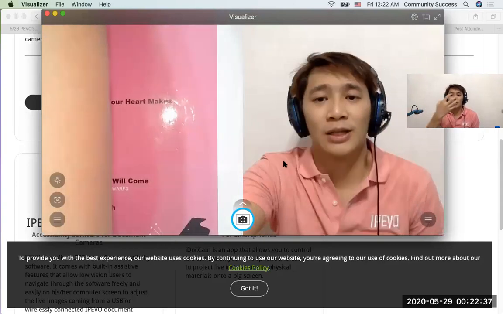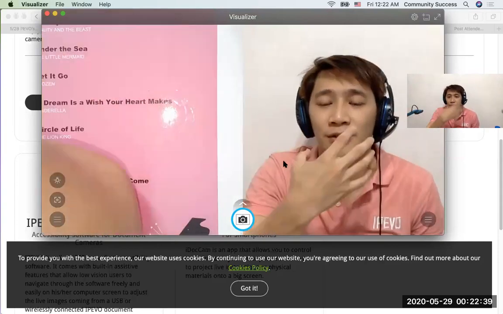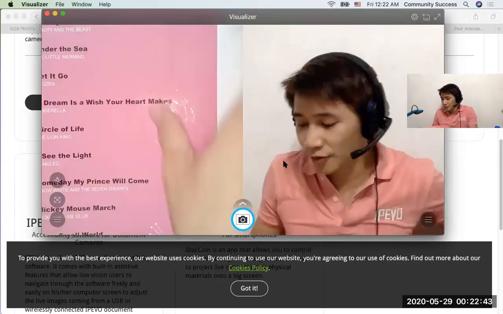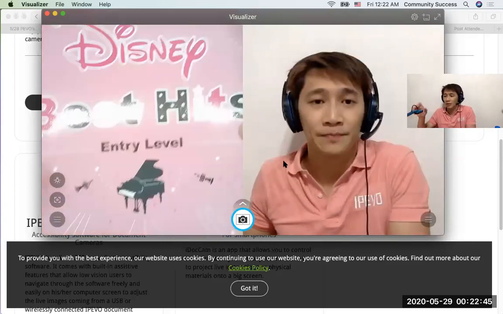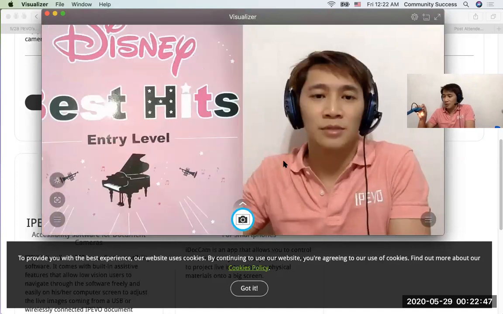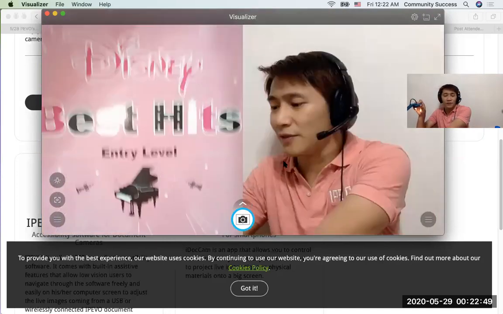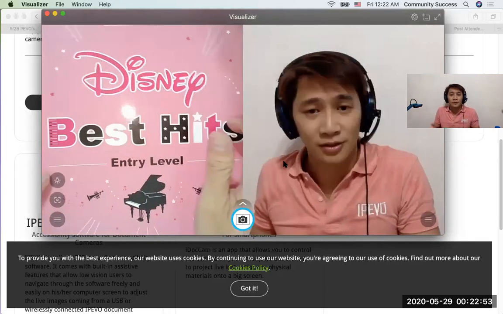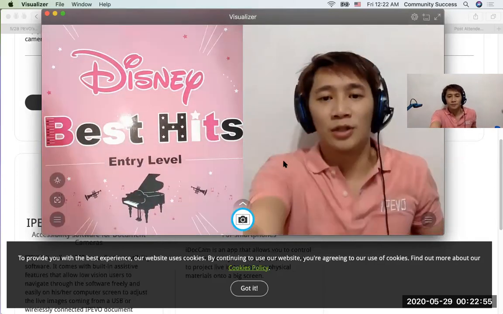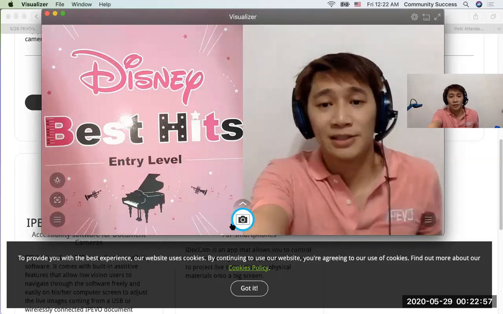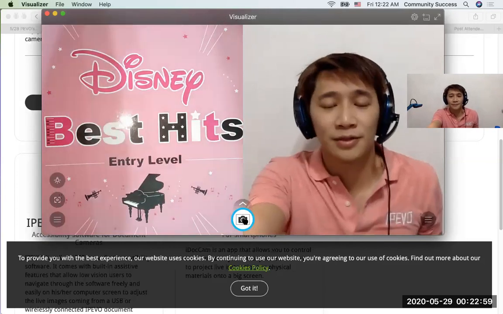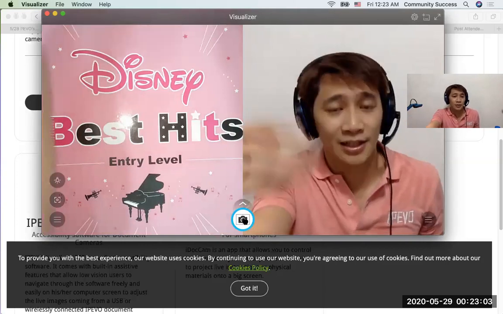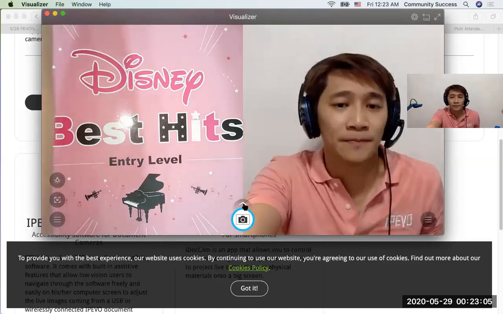And followed by, we have the split screen function right here, which allows you to show your face as well as your motions and gestures and postures and everything, as well as your material at the same time. Okay. So it's a newly developed function that's pretty popular nowadays as well. For this function, you can also take a snapshot if you want. By pressing this button right here, you can take a snapshot to record stuff.